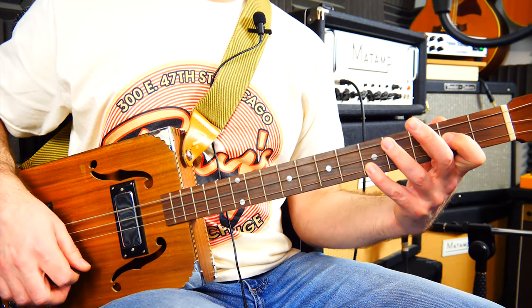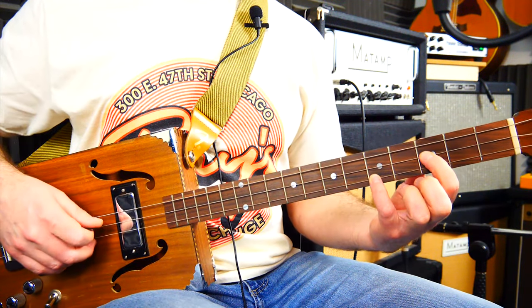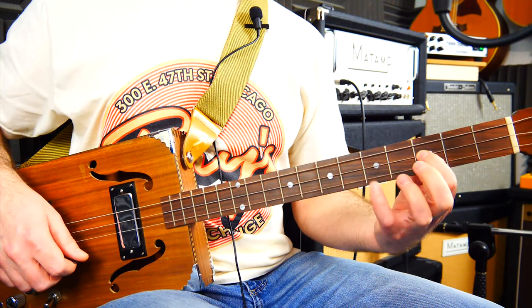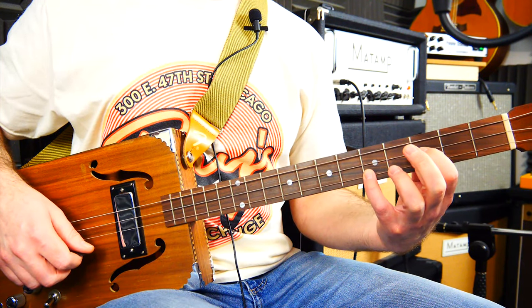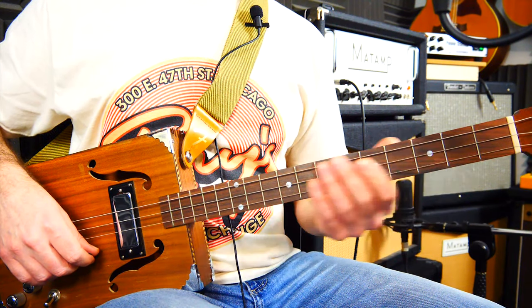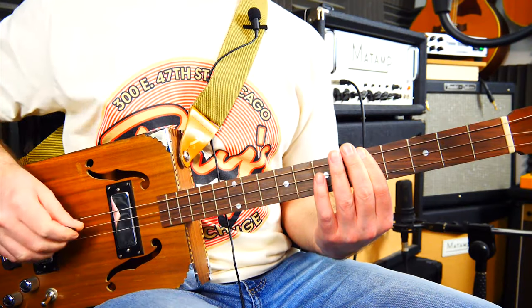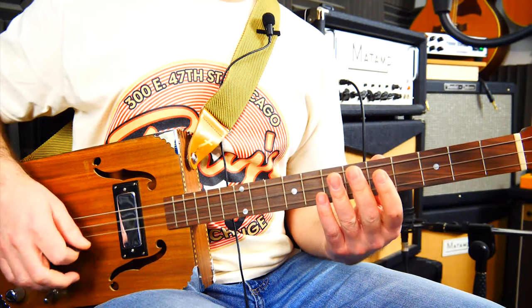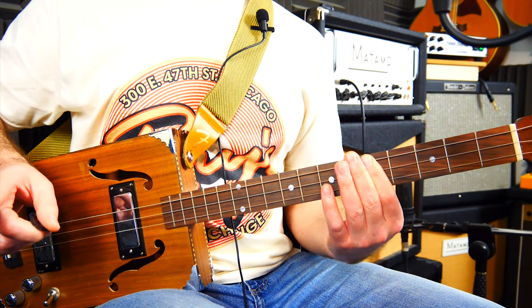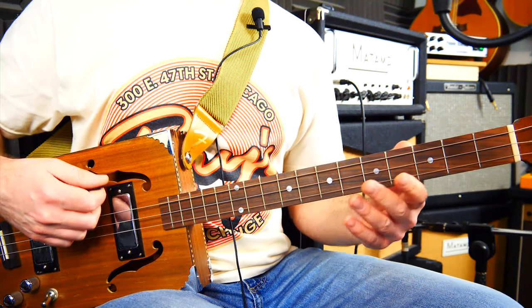For the chorus, if you haven't been playing very long, keep it simple: use the F shape exactly as in the intro — fret three and fret five on the middle D and high G strings. Then back to C by stepping back to fret two, just one strum each. For the chorus rhythm: four open G's and then quickly into the C — one, two, three, four-and... then some more strums on C, and then F and C — just one down strum for each of those at the end.